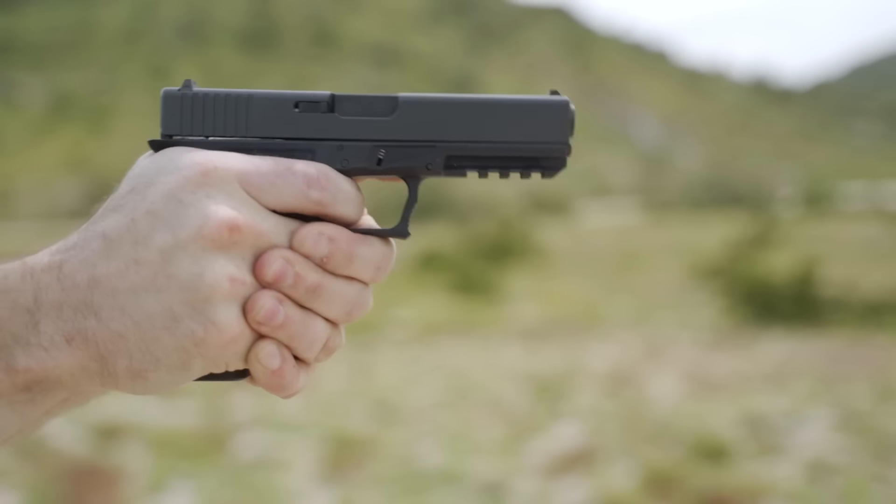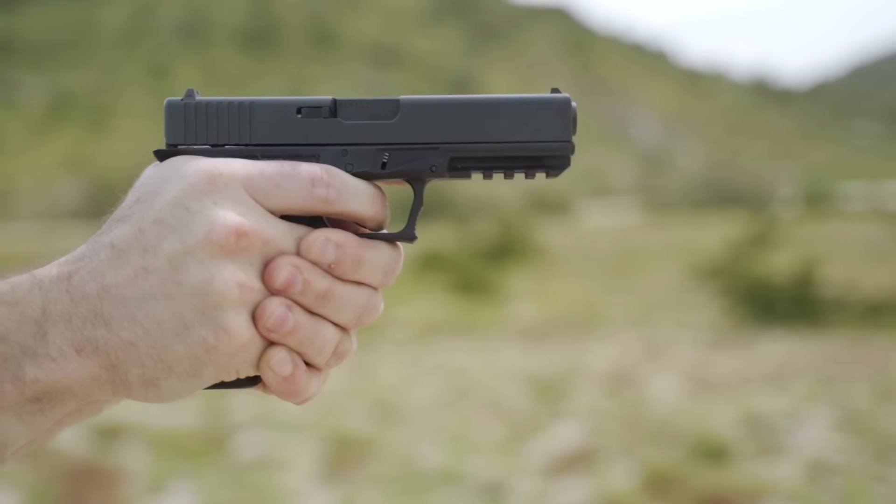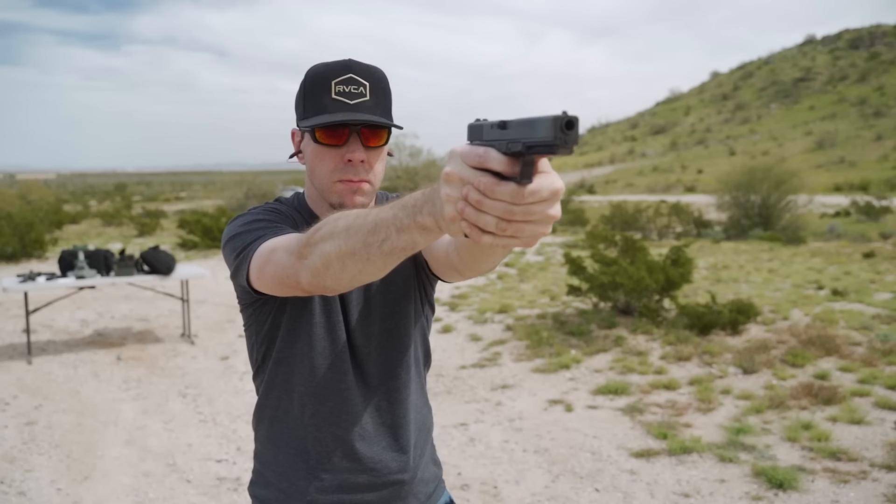With the 45 ACP, I didn't know what to expect — I'd never really fired a polymer-framed 45 ACP before. I will say I didn't enjoy the 45 ACP as much as the 10 millimeter. The 45 ACP felt like it just pushed back way too much relative to the amount of firepower you get. What I mean by that is muzzle energy in feet per second — with 45 ACP, your standard 230 grain ammo travels at about 830 feet per second, which equates to 355 foot-pounds of muzzle energy. Most 200 grain 10 millimeter ammo fires at approximately 1,200 feet per second and produces 759 foot-pounds of muzzle energy — almost double the muzzle energy with only 30 grains less.